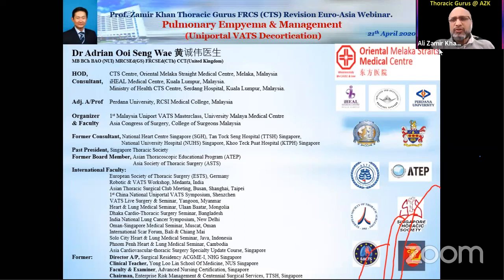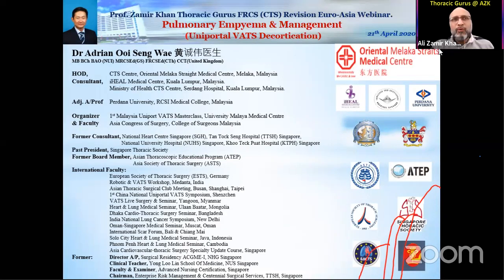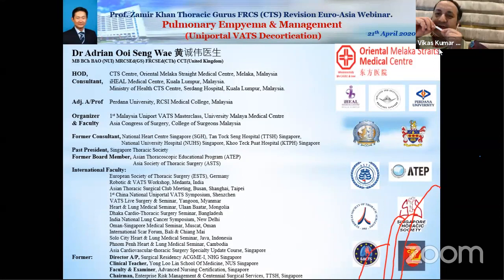The same answer goes for the bronchopleural fistula as well. If it is an issue post-operatively and the space is becoming a problem, I will go back in a second stage and put a muscle flap or omentum into the space to fill it up. As a first stage, when you do the pleural debridement and decortication, the lung is there, not expanding. You put a chest drain in, or you do a long-term drain, or you do a window. When the lung heals, is there a role of pneumonectomy?